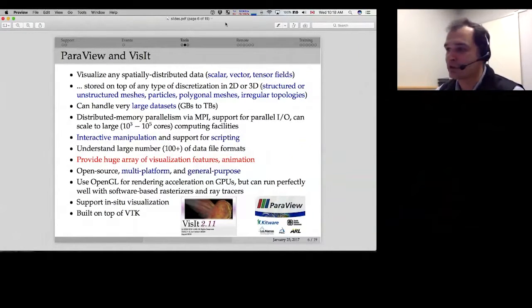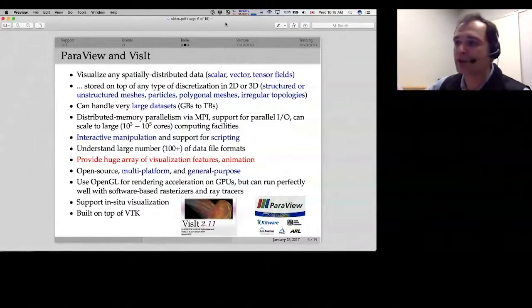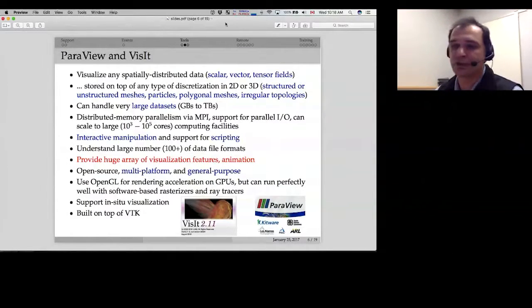You can download them as open source, or as a precompiled binary. You can easily run them on your laptop, but they can also scale to thousands of processes to process very large data sets. And by large, I mean from hundreds of megabytes to gigabytes and even terabytes in size. Obviously, if you want to analyze a terabyte-sized data set, you cannot do that on a single machine. You have to do it in parallel. And both of these tools can scale to thousands of processes fairly easily.